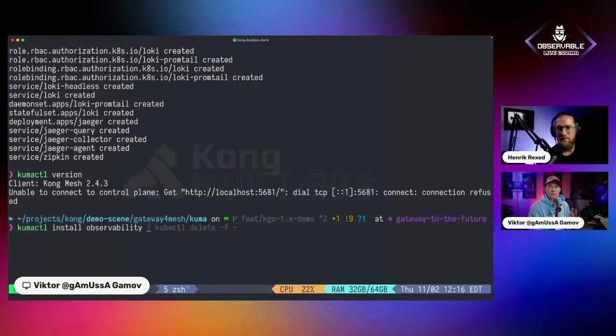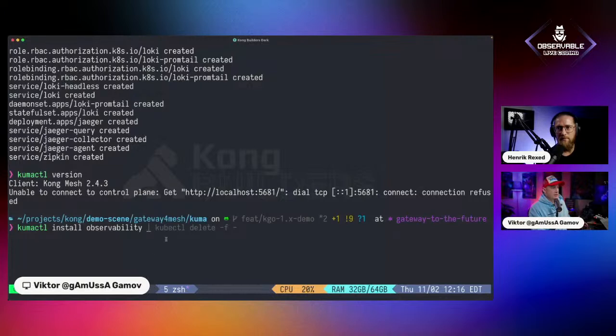Usually, people use those tools instead of using another extra tool to do only service mesh observability. So we have the ability to install the observability stack and automatically configure it to deal with service mesh, and also provide some dashboards that allow people to quickly start looking into the data.